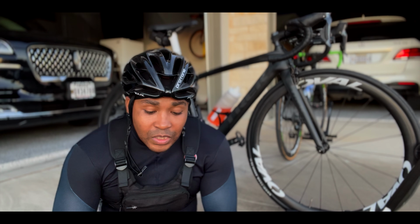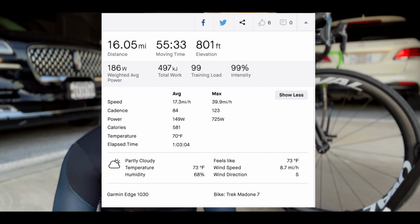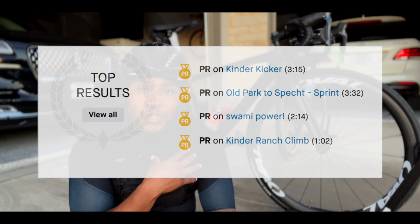I rode a total of 16 miles. In summary, let me see some of these stats. It was about 55 minutes. My average speed was 17 miles an hour. Top speed, 40.6. Total climb was 244 meters and total descent was 249. So I am 182 pounds.